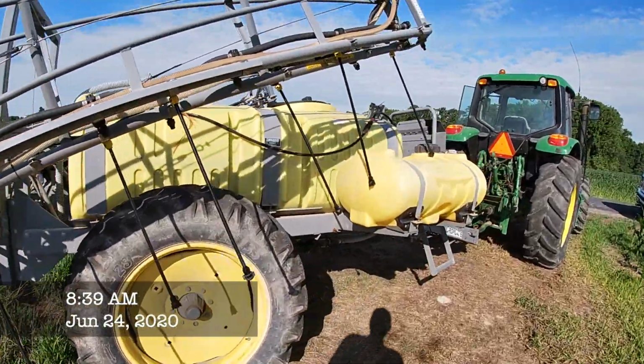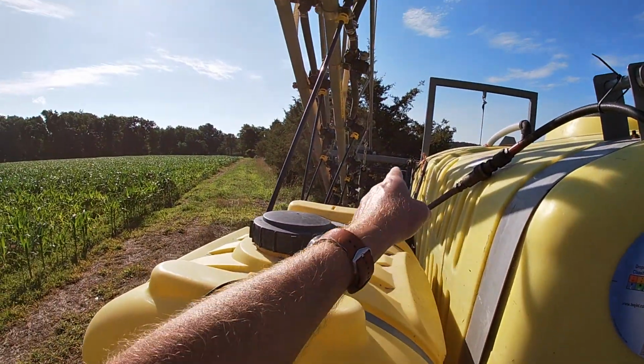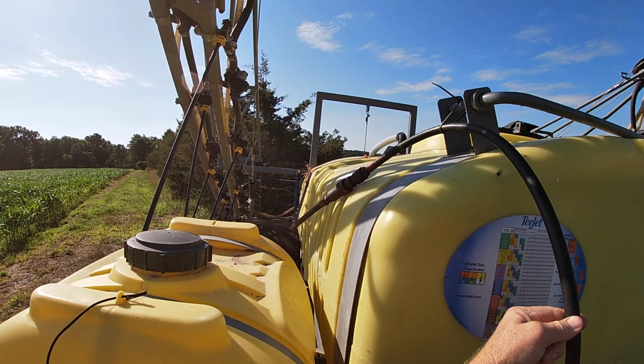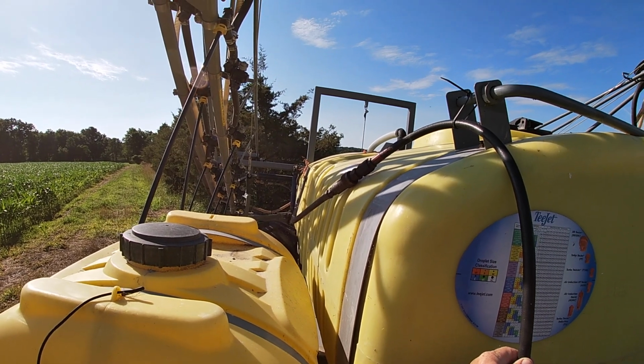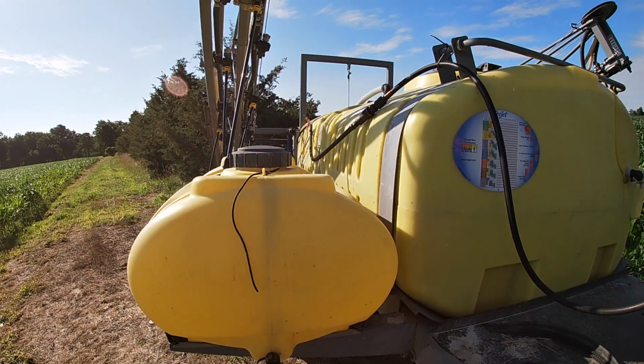The first problem I ran into was a hydraulic hose leak. One of the hoses going back to the booms to open it had a leak. So I had to put some hoses together. These are my snowplow hoses I stole off of the snowplows to get this back together.